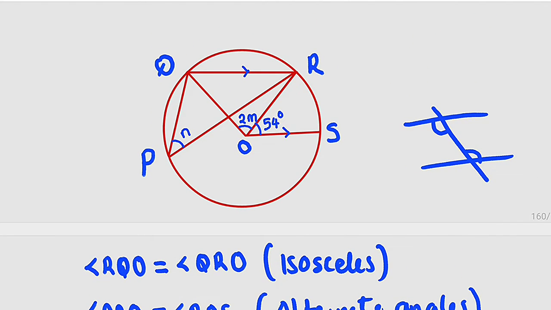Okay, what you should know is that, again, this is a chord. A chord subtends an angle to the center, right? Or we can consider an arc. We can use either a chord or an arc. If a chord subtends an angle to the center, the same chord subtends another angle to the circumference, the angle subtended at the center is always twice the angle subtended at the circumference, if and only if they are produced from the same chord or an arc. It means that this 2M, which is an angle, must be twice N.